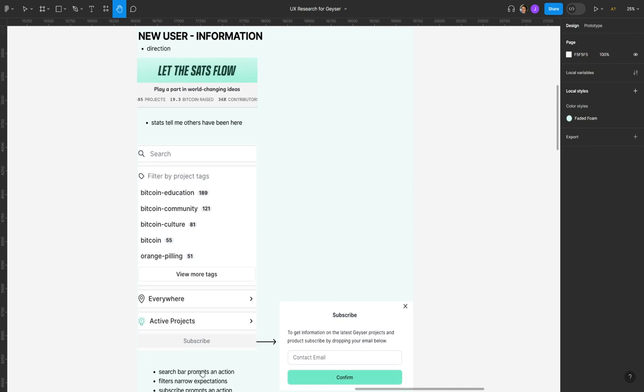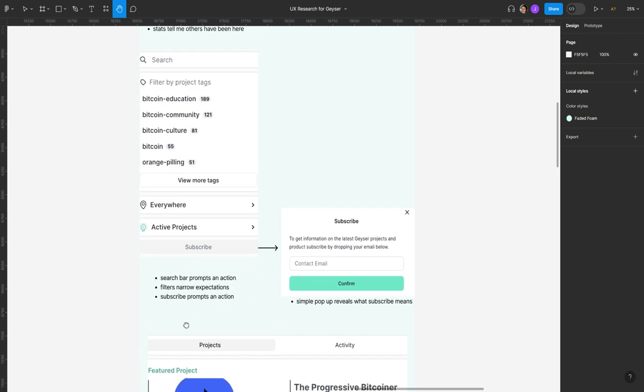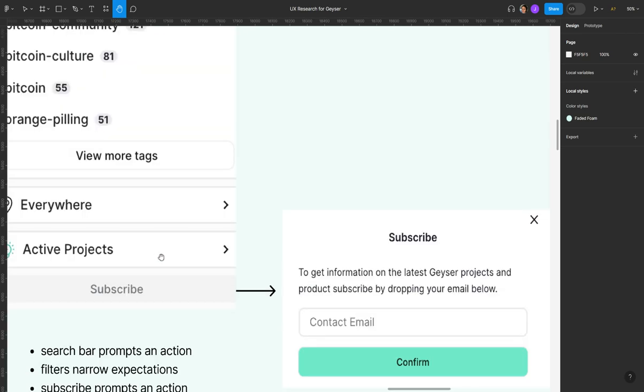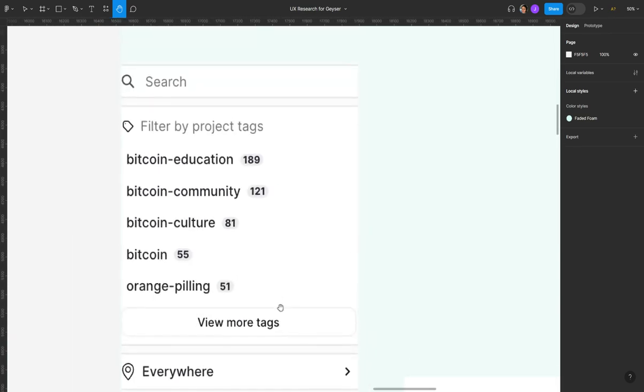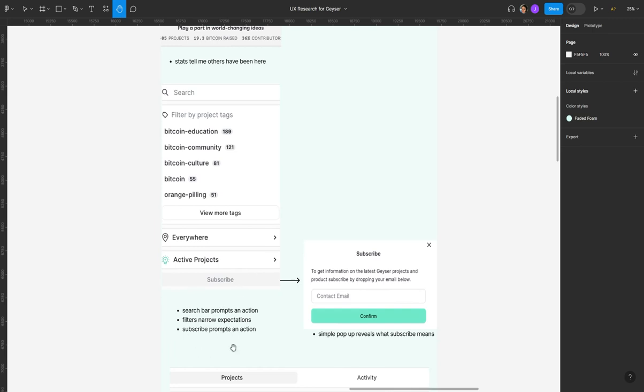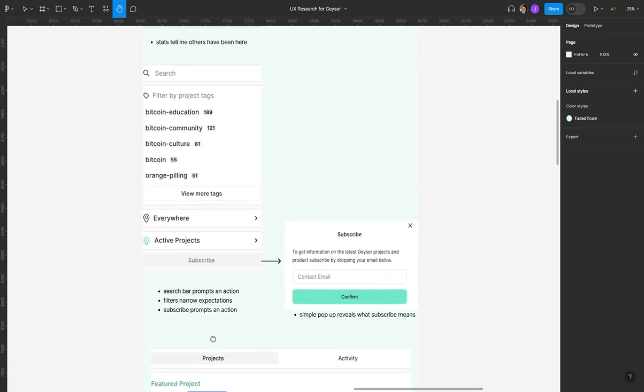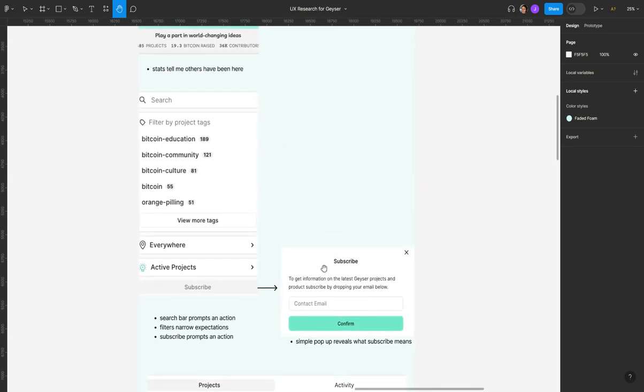And then also, when you arrive, you see on the left side all the filters that you can use. I think the filters tell you a little bit about what you're going to find project-wise on this page. You're going to find things that have to do with community and culture, but I do agree with you, Joaquin, those differences maybe aren't super clear, but you're also going to find education. There could be more filters perhaps, that may be something to ask about.